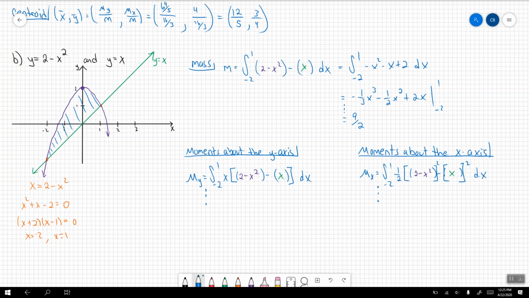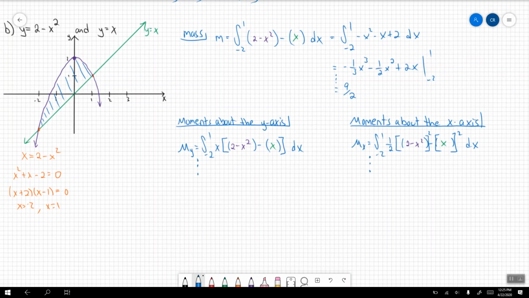Now, on the discussion board, the answer that I want to see is, what is your center of mass? In other words, what is that centroid? All I want to see is the ordered pair. What number goes in here and what number goes in here? That is a question that you must answer. And in order to answer that question, you must go through this whole process of the integration techniques.